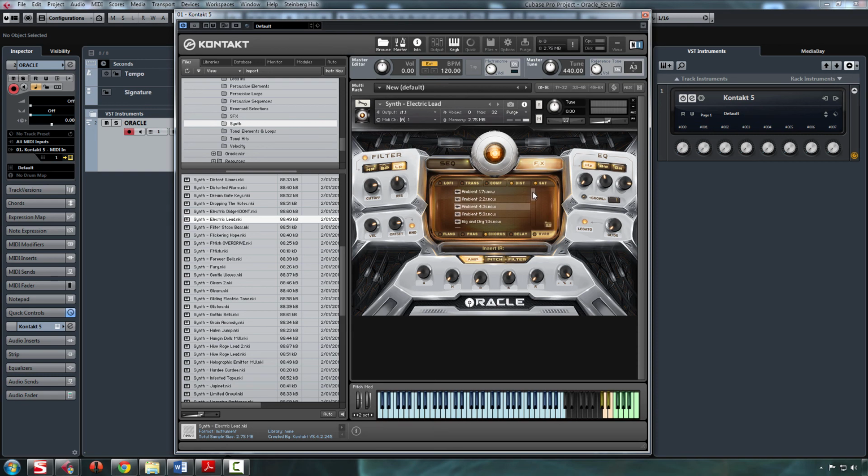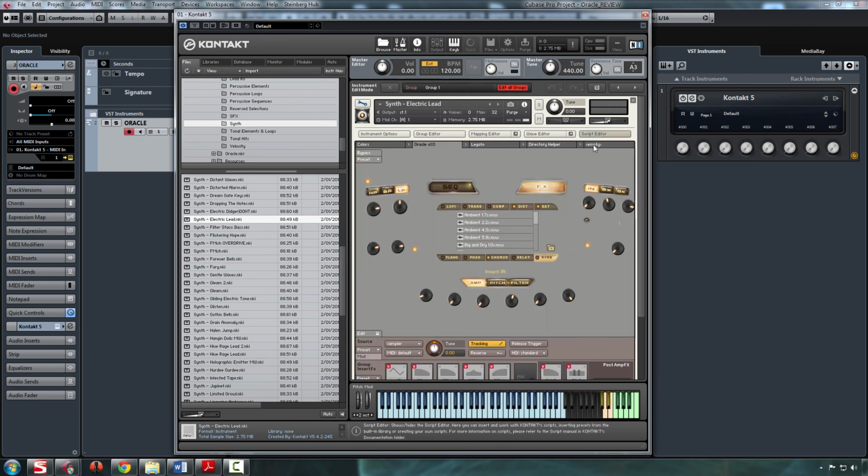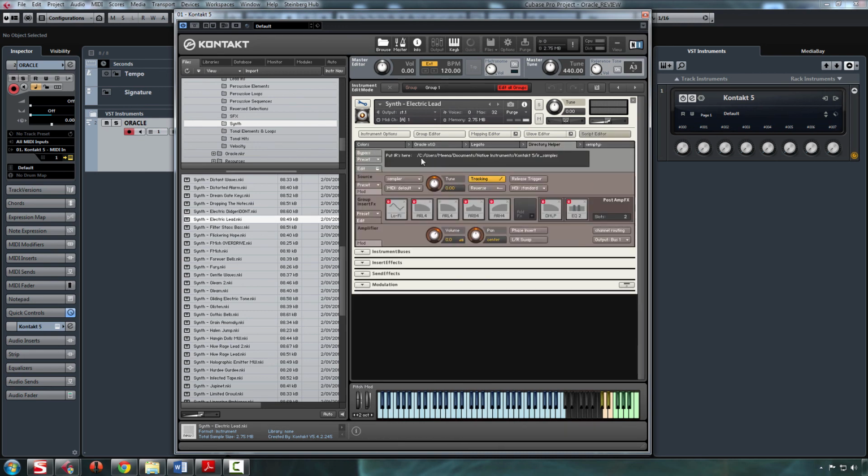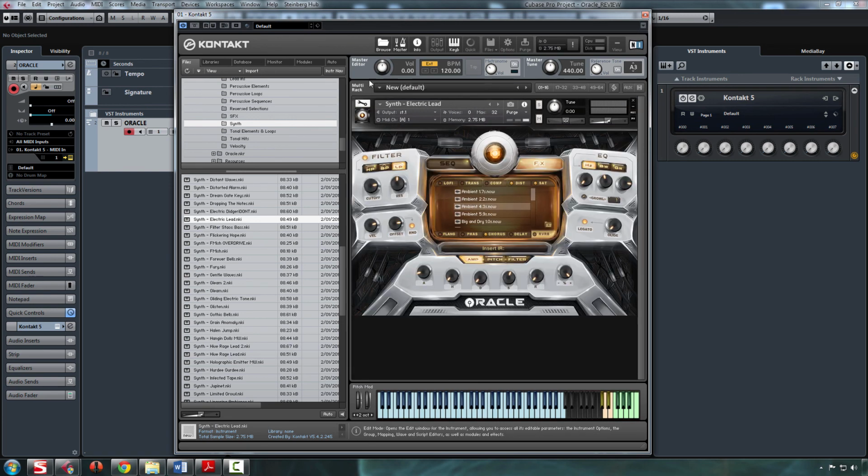Now they have their own library of impulse responses, and there's a special instruction as to how to approach that. So there's a little part of the script editor that tells you where to actually put your IRs. They scripted it to show you where in your own computer you need to do that. So I've got them in there, and just be sure to check out the manual if you're gonna buy it, because there's a separate PDF file for the IRs.